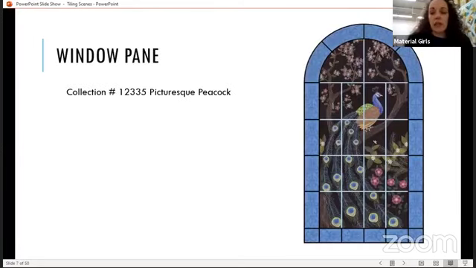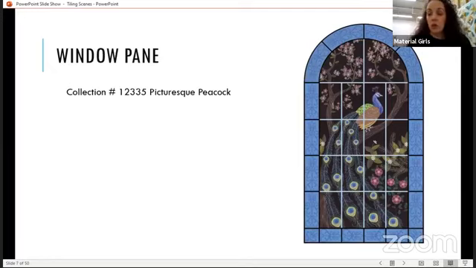Then finally, we have the window pane technique. The technique you're seeing here on the Picturesque Peacock collection is where we assemble the blocks together, and then we cover our seams with a satin ribbon, bias tape, something along those lines to give it the effect of looking through a glass window.